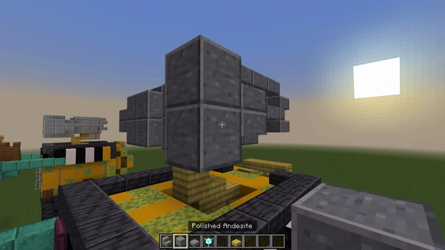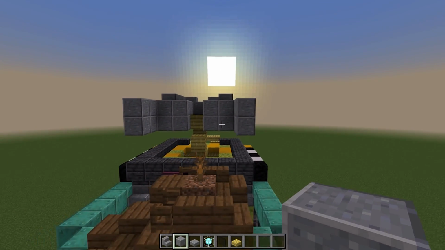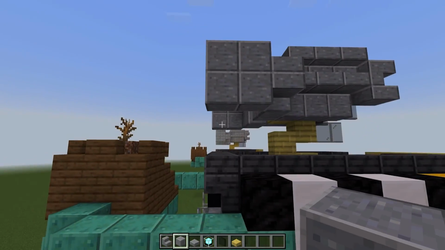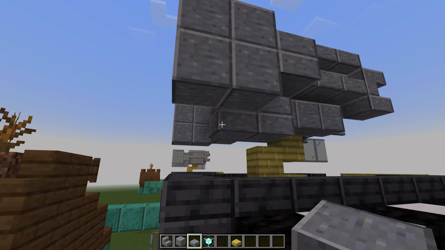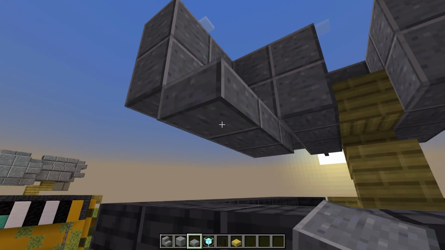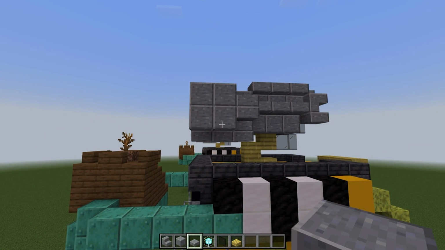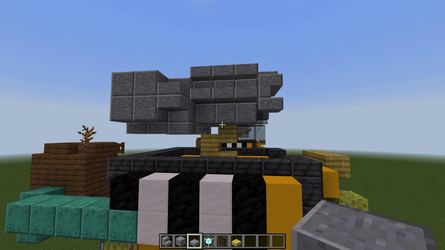Then we'll take 2 blocks here, and 2 blocks here, 2 blocks here, and 2 blocks here. And then down from this, we'll take ourselves a slab. 1 here, here, and here. And again, here, here, and here. So going forward from that one just there and there. That looks good. That looks really good so far.